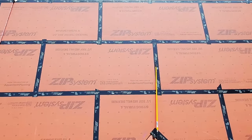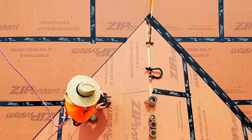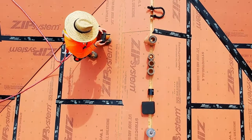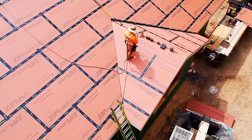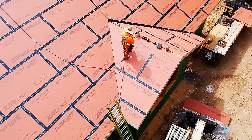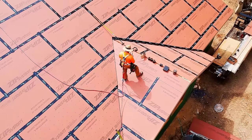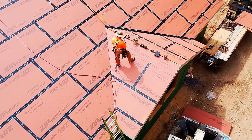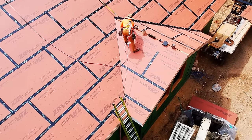Well, the fact of the matter is you're not going to fall off the roof. So you trip and fall, it's not a big deal because you're not going off the edge of the eaves. We stay in fall restraint, lead out just enough rope to get to the eave, maybe plus 1 foot. But then once you get farther up the roof, go ahead and choke up on that rope. And now you don't even have to worry about it at all. You're safe, you can just worry about sheeting. And yes, watch where you put your feet.